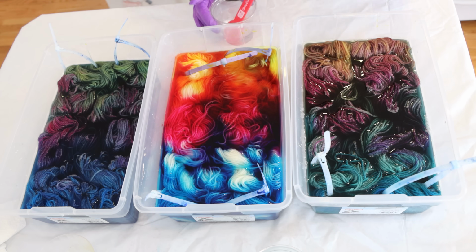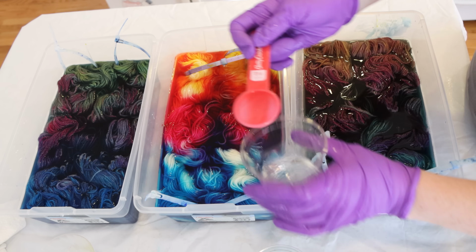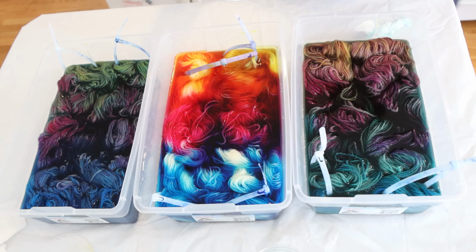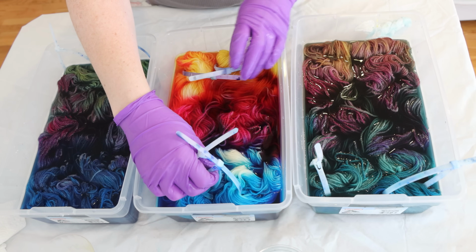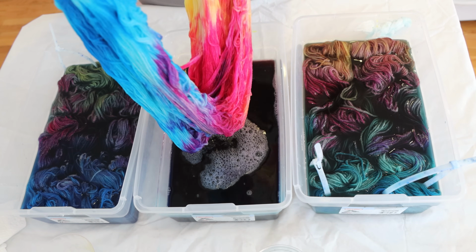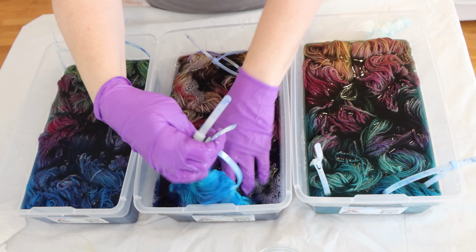Okay, now we're going to lift up from both ends at the same time. I kind of regret the way I have this set up a little bit, but let's try. We're going to do blue, yellow, pink. That's 3 tablespoons of white vinegar. Gonna lift from both. Let things drain a little bit. Add the yarn back in this awkward-y kind of way.